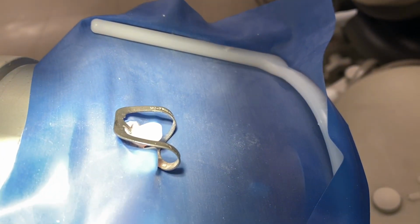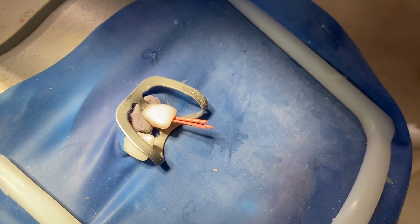Endo, what we had to do is number 9, basically from start to finish: access, clean and shape, obturation, as well as number 30, which was just the access. So endo was the section that I thought I almost failed, and I'll tell you why, but thankfully it was fine. I think part of the reason is because dentists are the ones who grade it, not endodontists, and the way we were at school, the endodontists were the ones that taught us endo, so maybe they were really, really strict. So I was like, oh my god, this is not perfect, so they're gonna fail me.